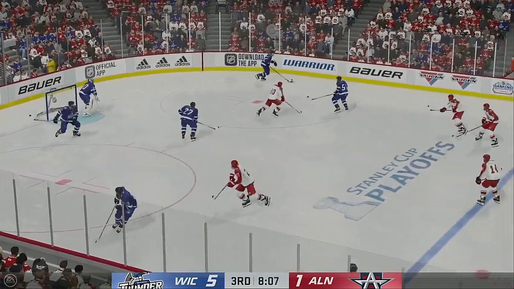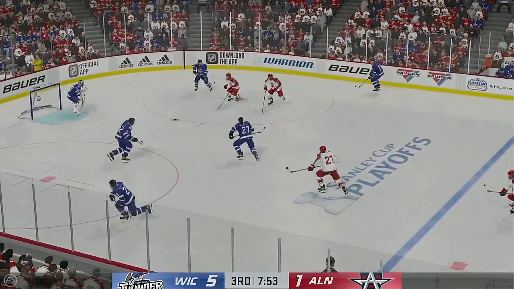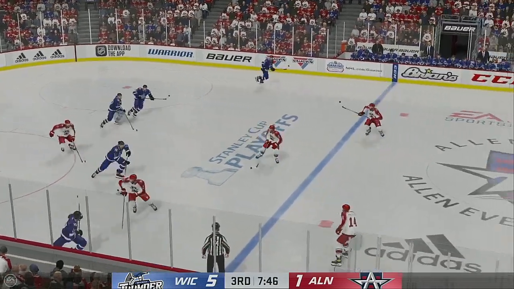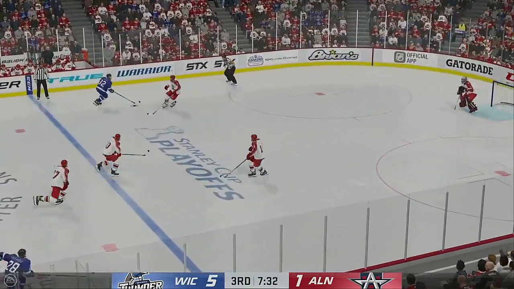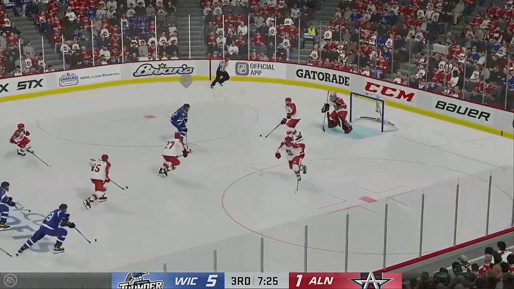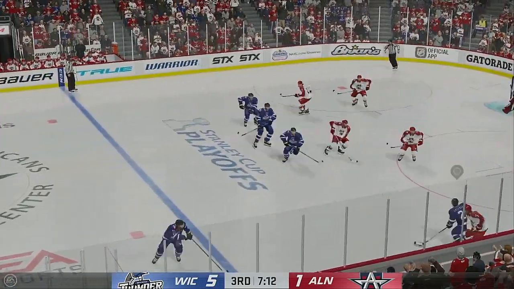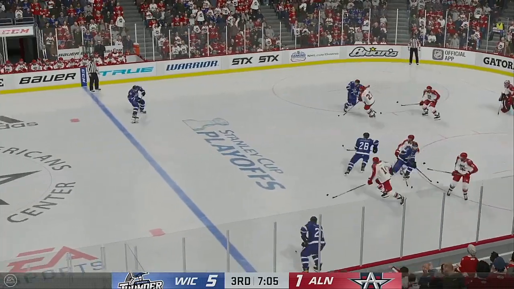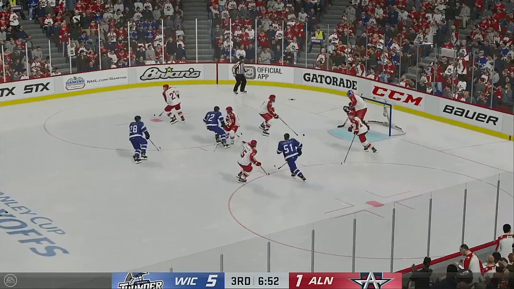The Thunder have taken possession in their own end. Looking for space inside the D zone. Here they come on the attack. The Thunder have it now. Too much congestion in front. The Thunder have taken possession along the wall. Takes the feed.